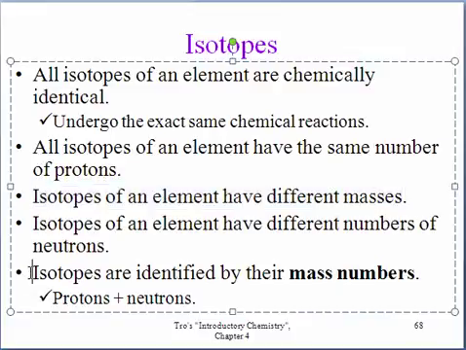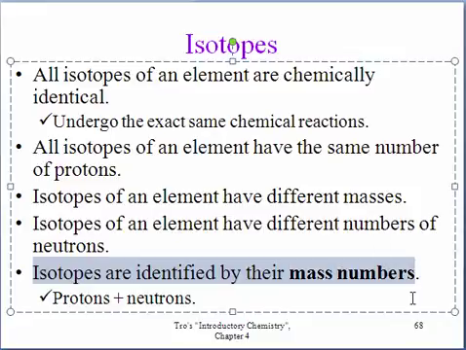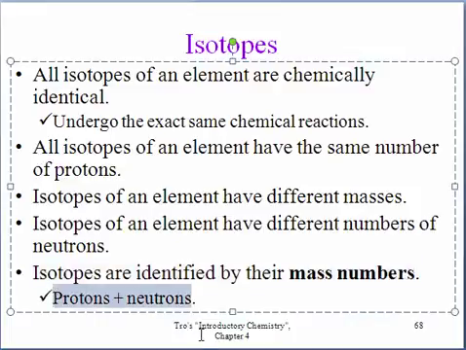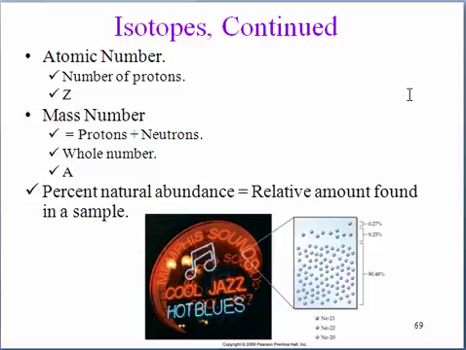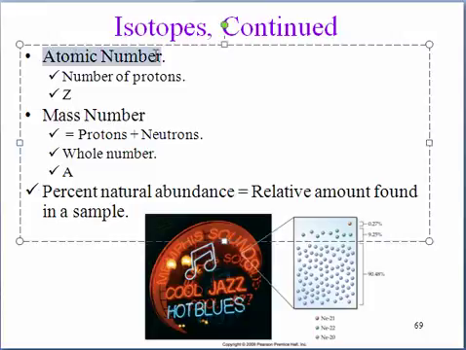Now, chemists and physicists talk about isotopes not only in terms of their element, but what's known as their mass number. And a mass number is simply the sum of the protons and the neutrons in the nucleus of an isotope. So before we look at the math, let's look at some symbols here. We know the atomic number is the number of protons, and that's symbolized by capital letter Z.